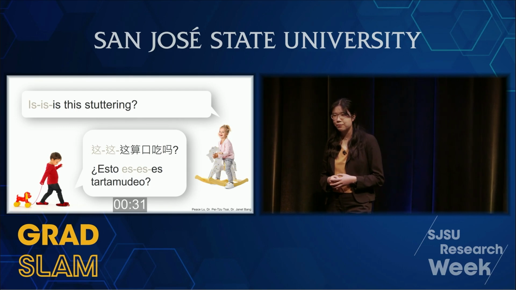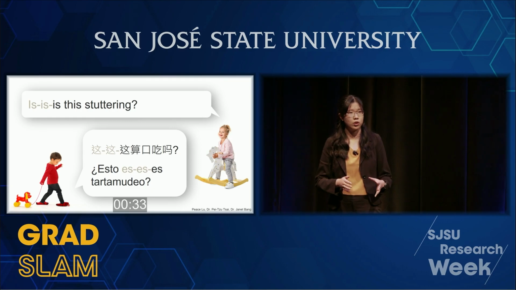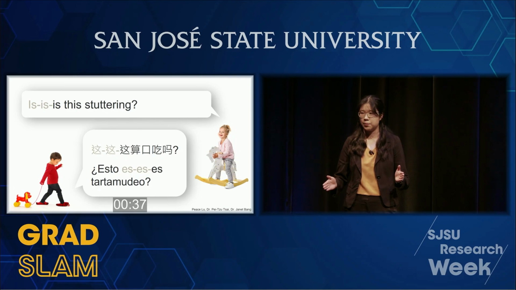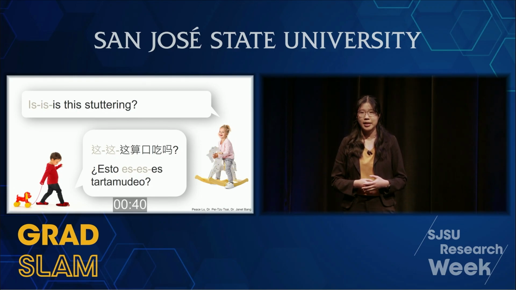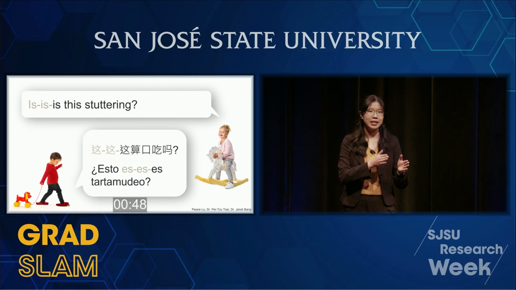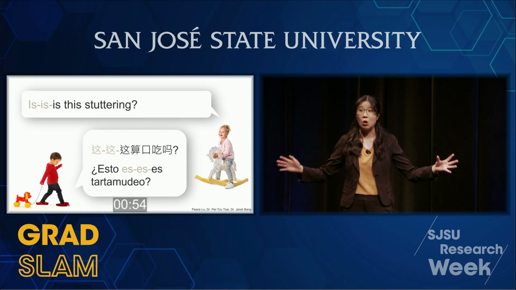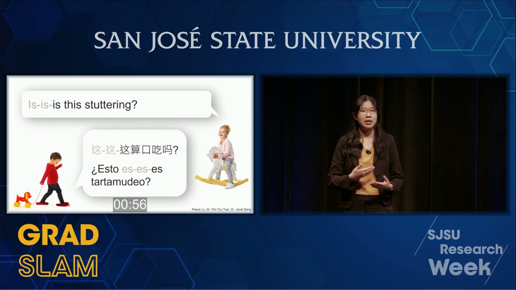Let me explain. Stuttering is a speech disorder made up of disfluencies, which we can think of as bumps in our speech. These bumps can be things like unintentionally repeating a sound or a word. Bumpy speech can happen in any language. In English, it could sound something like, "Is this stuttering?" While all people have some bumpy speech, if someone were to have a lot of bumpy speech, they would be more likely diagnosed with stuttering.